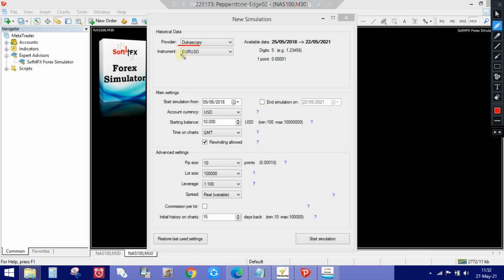And here you can click on the instrument of which the data you've already downloaded. So you can't click an instrument of which you don't have data on, because it will not allow you to change the date because you haven't downloaded that data yet.